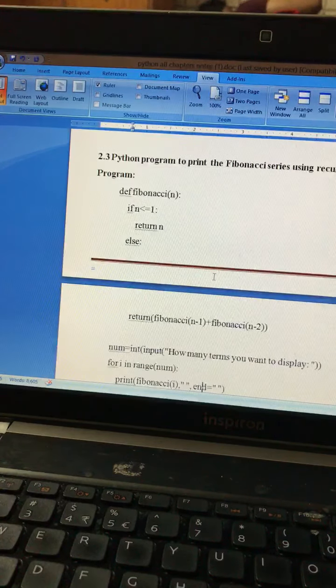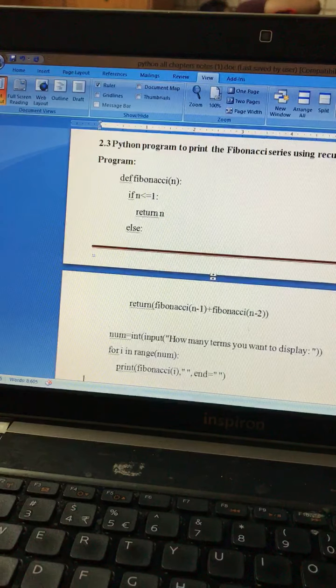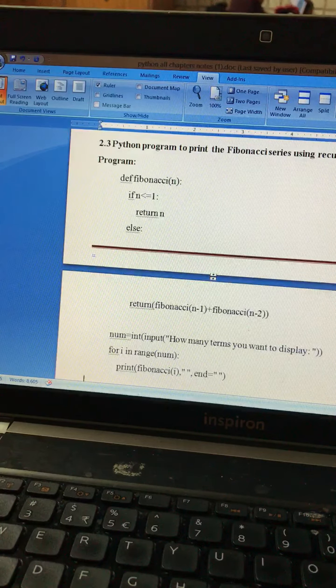The Fibonacci series using recursion. How to get the Fibonacci series? All of you know how to get the Fibonacci series. What is the Fibonacci series? It means, up to 5 numbers, if I want to get the Fibonacci series, it will be 0, 1, 1, 2, 3 and 5. It will be the output of the Fibonacci series till 5. It means the third number will be the sum of the previous 2 numbers. That is called the Fibonacci series.